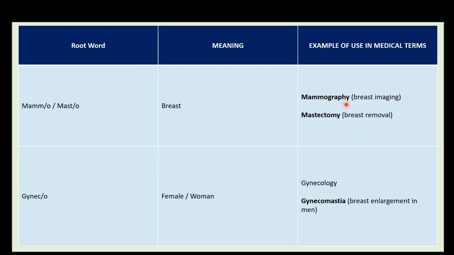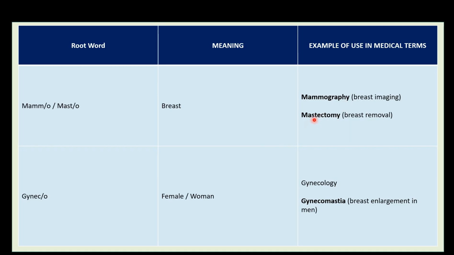One more thing I want to tell you, if some people get confused between the prefix and root word: the best way to identify it is that whenever you find a root word, it should always be related to a body part or an organ system. Whereas a prefix will provide you some information but not related to a body part. We have already covered the prefixes, so you can refer to that series. It will give you the idea.